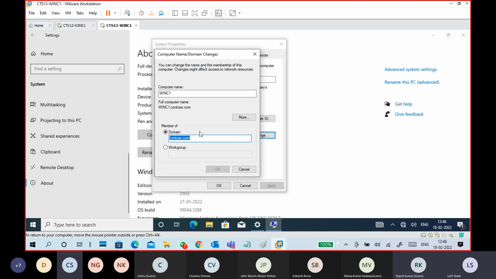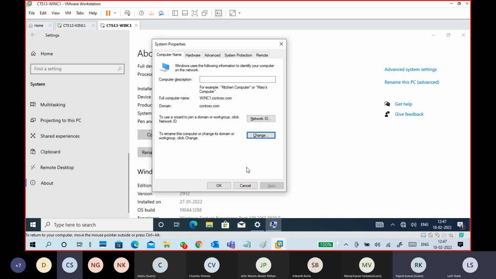You want to change your domain name, you can change your domain name, but you are not just changing anything. You should remove yourself from one party. First you have to resign from one, then you have to join into another one. So first of all, you have to unjoin from the domain and then only you can join a different domain. Okay, so you can't change the domain from here. Changing domain means you have to resign from the domain and then join another domain. Okay, member of a domain like this.